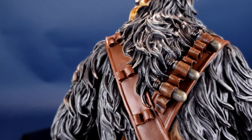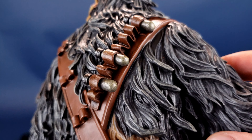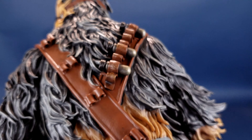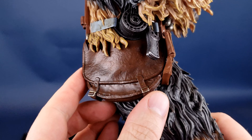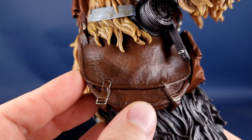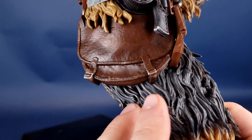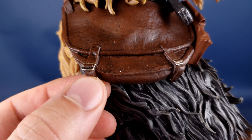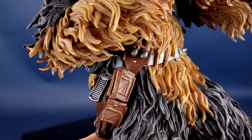On the side, he carries a little side sash bag — it has almost a faux leather look to it, the way they've sculpted and painted it. It has some really nice browns incorporated and the little fastened sections, which close off the bag, have some afforded silver as well. Continuing to spin it around, there are a few little pockets on the side of his belt with a little silver where everything is harnessed together.